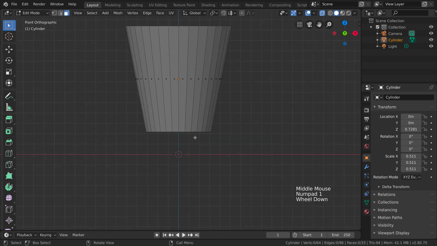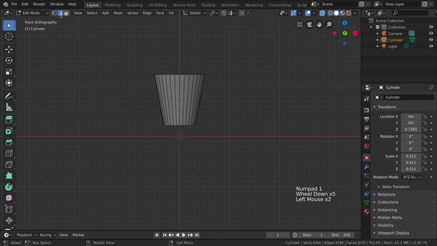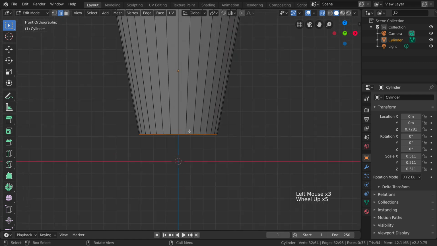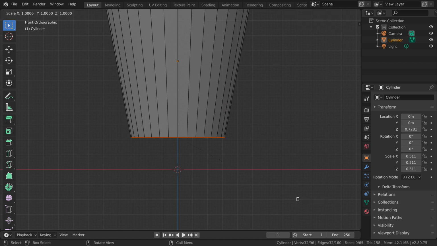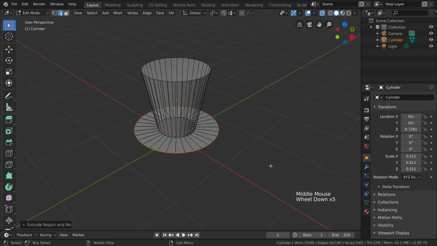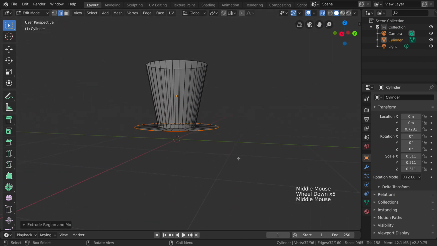Now if I click one, we are going to select this one. So edge select, and I'm going to be selecting these edges, then E, then press S automatically after E, and then I'm going to be extruding this part. So this will be our hat.